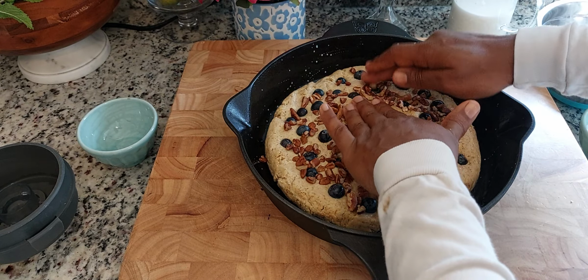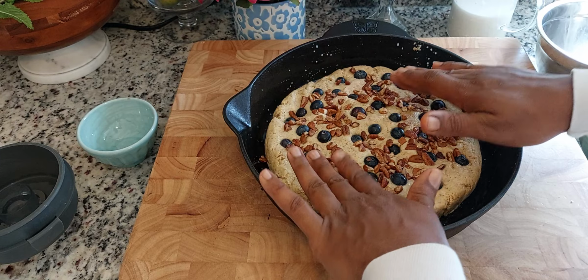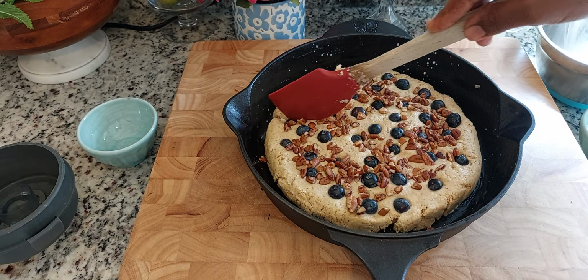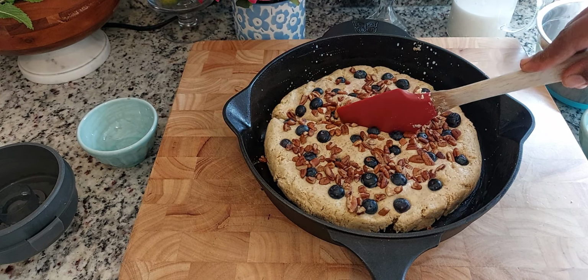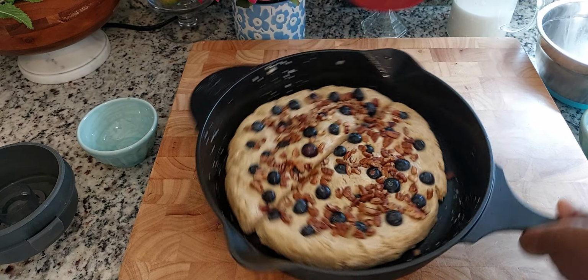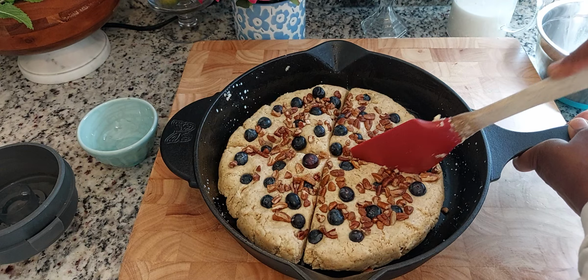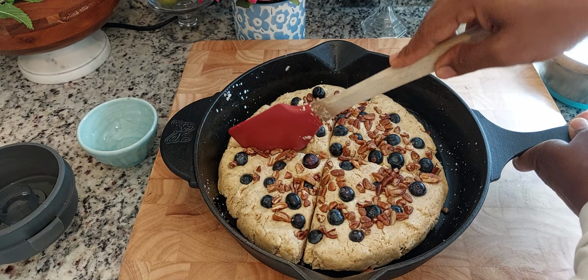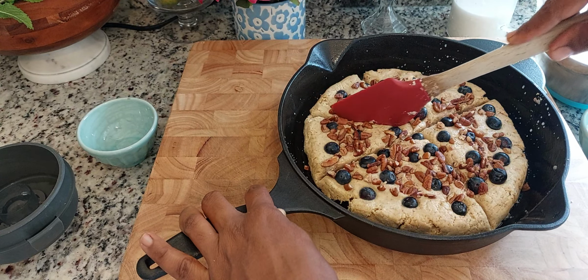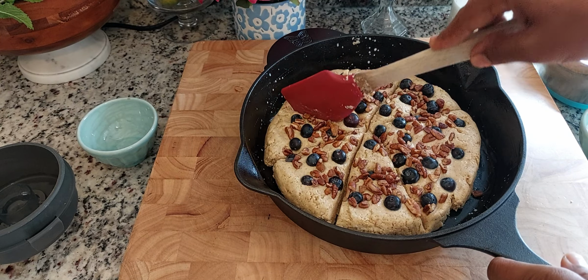And the dough is nice and soft, so you don't have to do much pressing, right? And then I'm gonna use my spatula. You can use a knife if you want to, and just cut. Now we're shaping them into scones, right? Just like so.